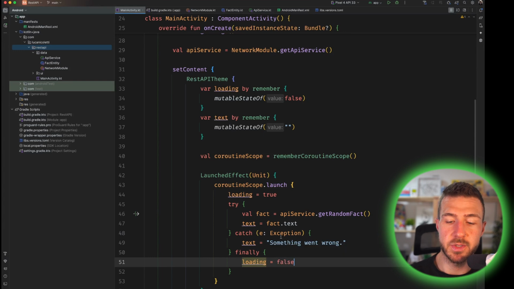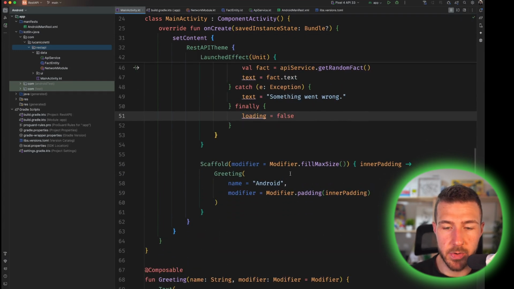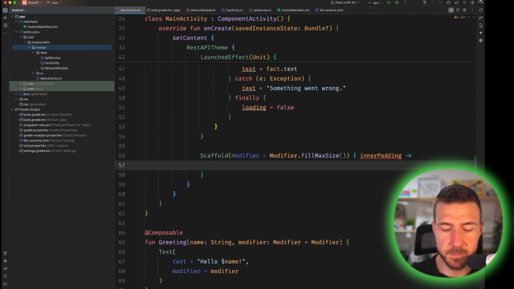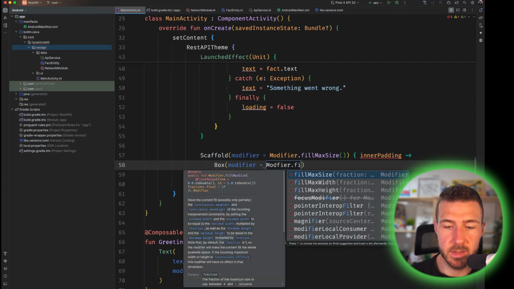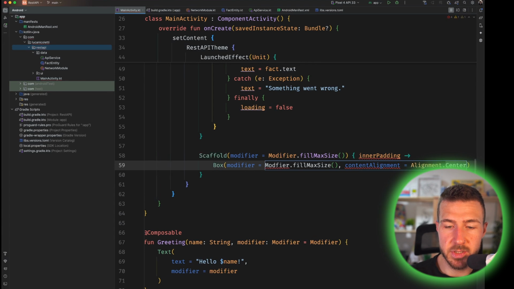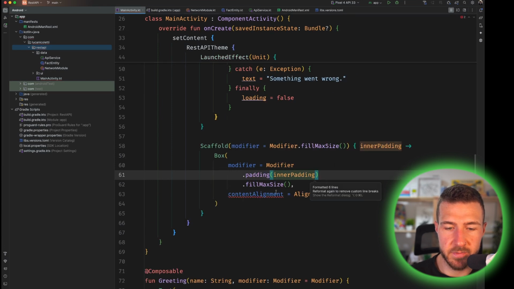Now inside our scaffold here, let's remove the greeting function and use a box that will fill the size, and also the content alignment will be centered. And let's also use the padding here and use the inner padding provided by our function.